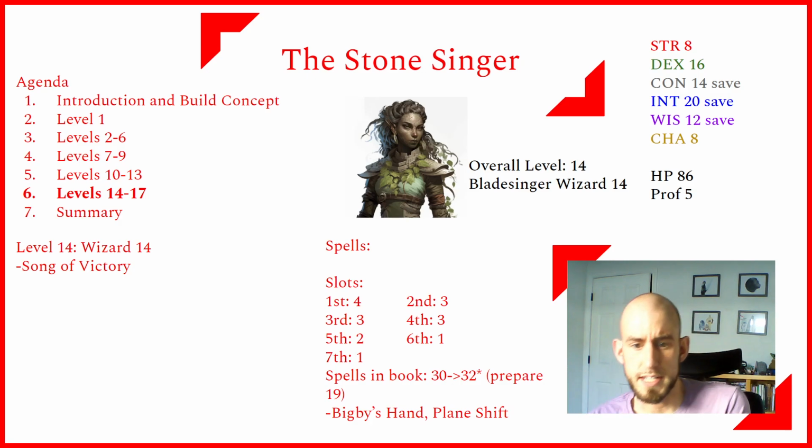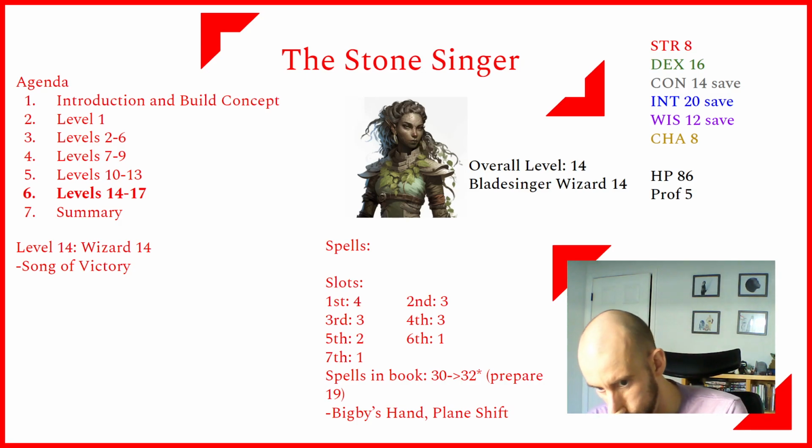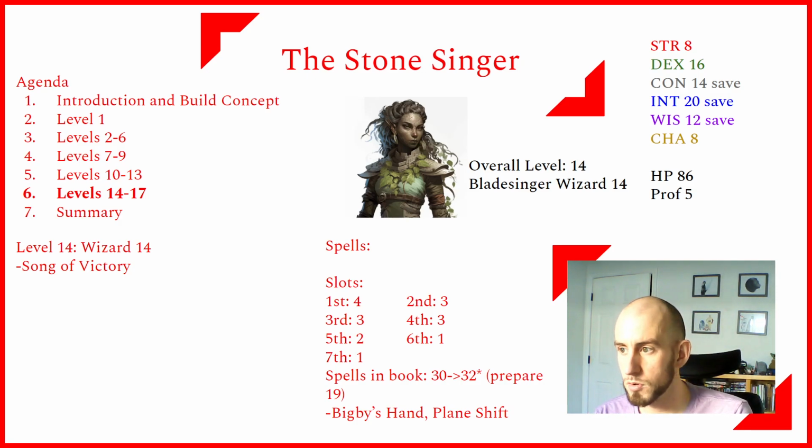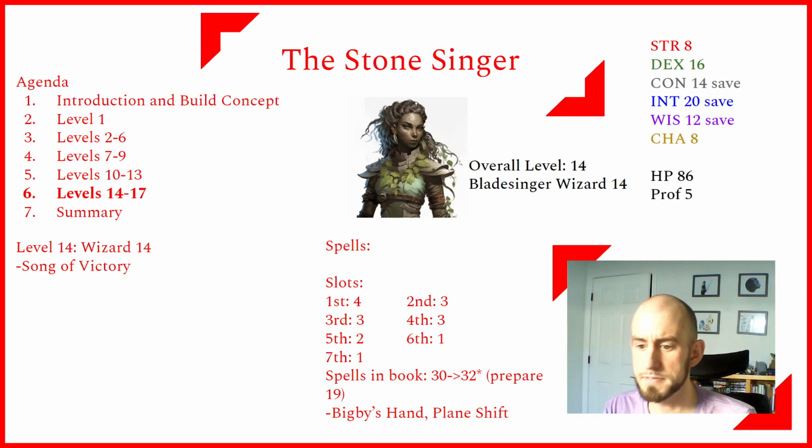Now, at level 14, we are a Wizard 14, and we get the Song of Victory feature. This is a really cool one. While we're blade singing, we get to add our intelligence modifier to our melee damage attacks, minimum of 1. So we will get to add an additional +5 to hit, which is great. We also get a couple more spells here, and I would be taking Bigby's Hand and Plane Shift.